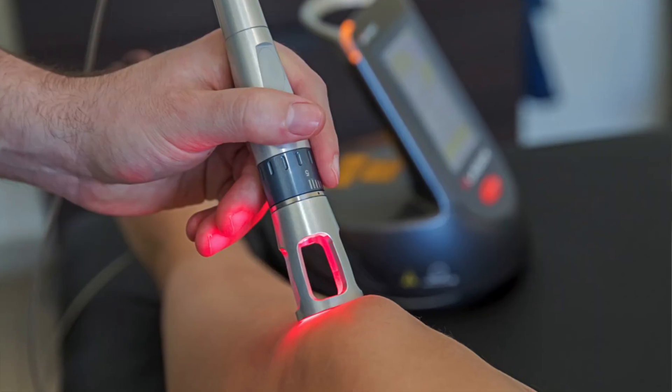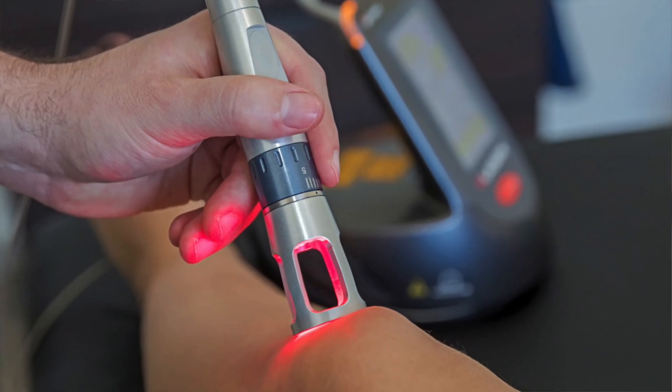We've got about 50 years worth of research on this, and pulsing is actually nothing new. Pulsing is the flickering on and off of a light, and it was used many years ago when people were using lasers to do red light therapy. The idea behind pulsing was that by having the light switch on and off, you wouldn't have the same risks that lasers posed — laser devices can actually cause burning and thermal heating. So by having a laser pulsing on and off, it means that your tissues don't overheat and therefore it elicited more of a benefit.